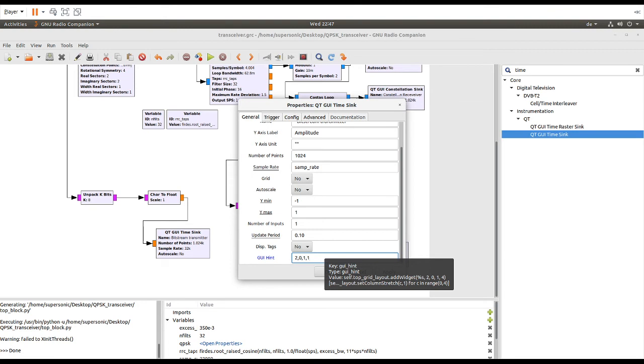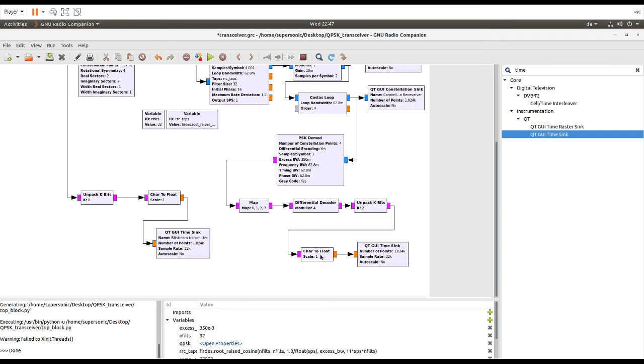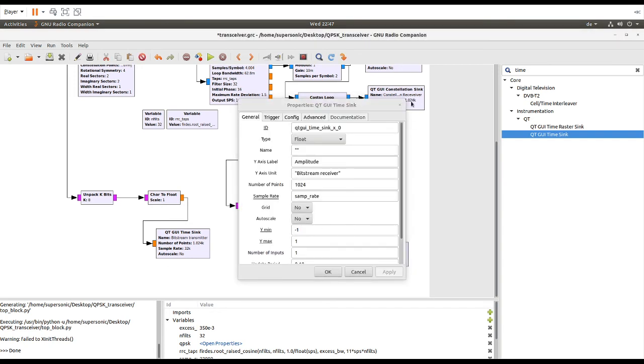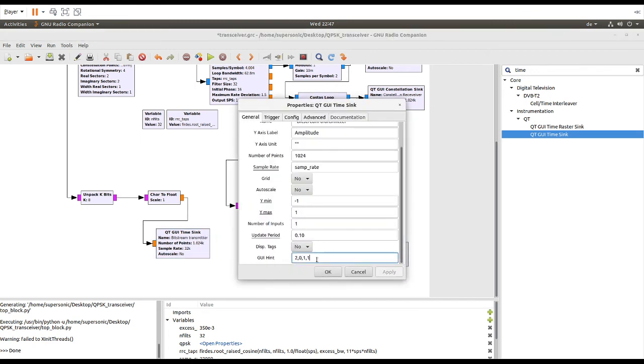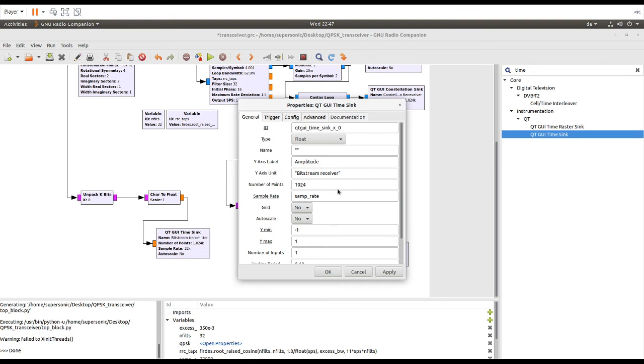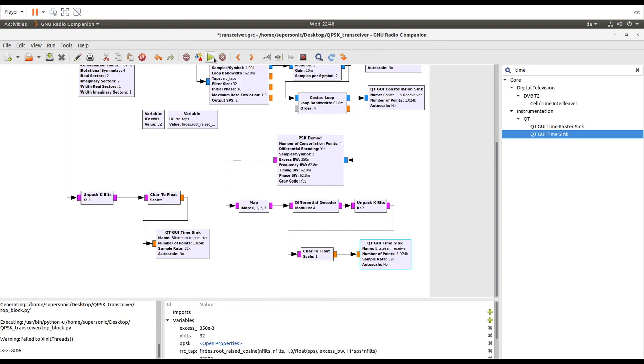I'm just going to call this that it has a dimension of 2 instead of 4, and we repeat the same thing right here. And now let's see what the result is.